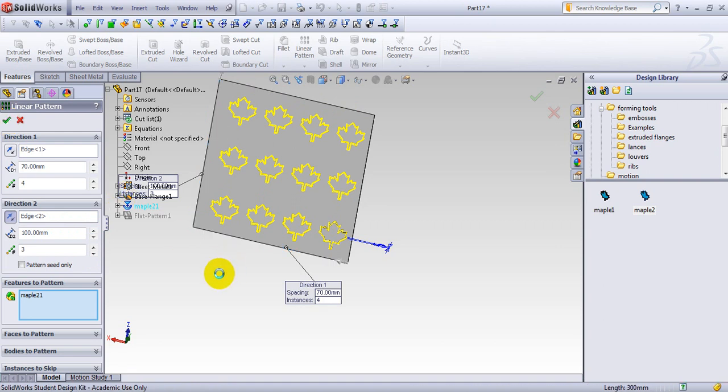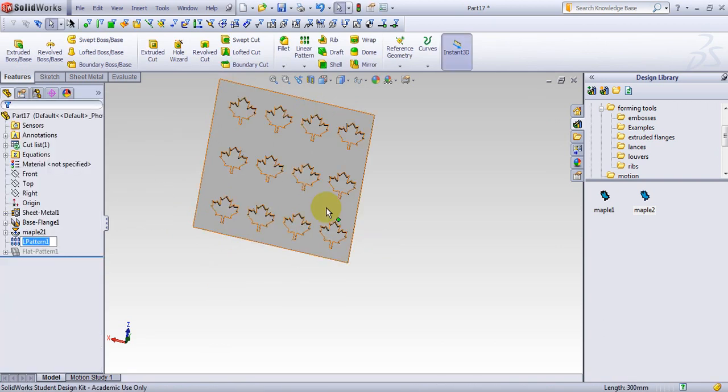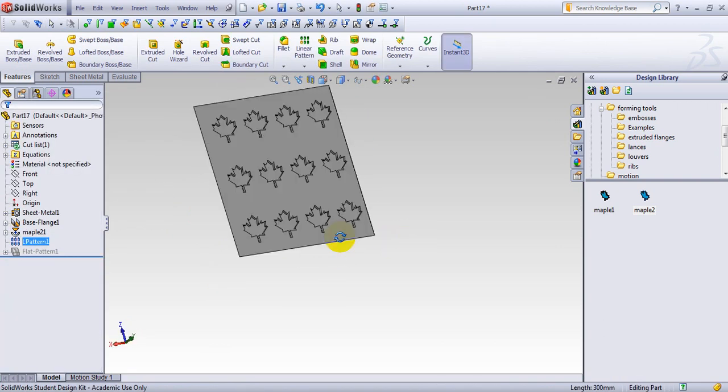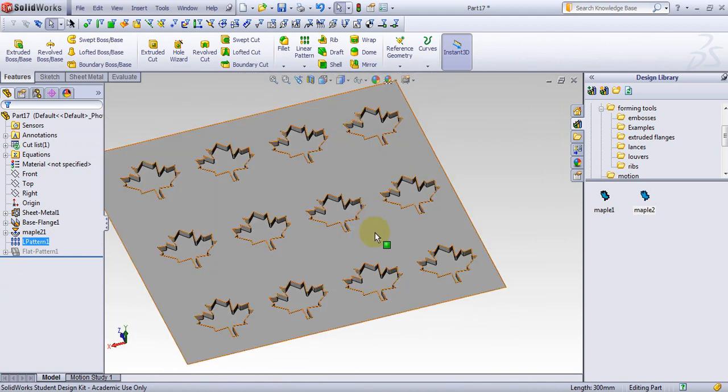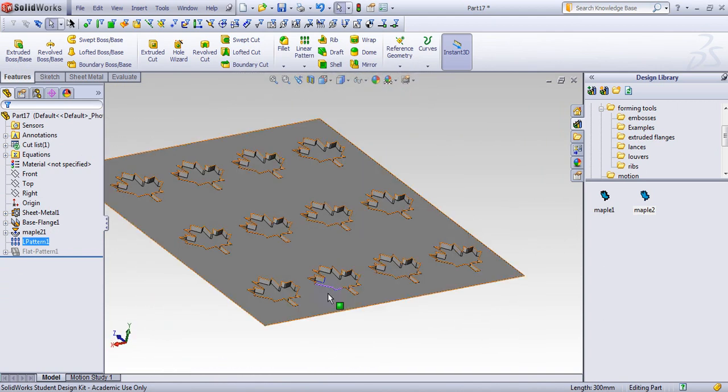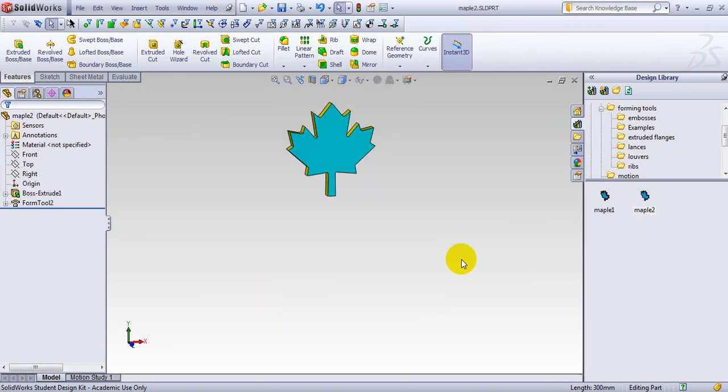And the next thing would be I want to make the smaller one, which is maple leaf 1. If you feel that this is not thick enough, all you need to do is you go here to maple leaf 1, and you go to here.